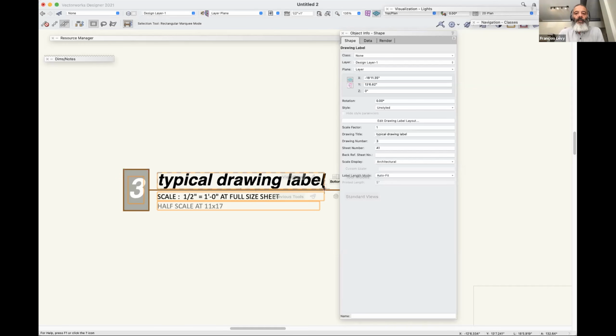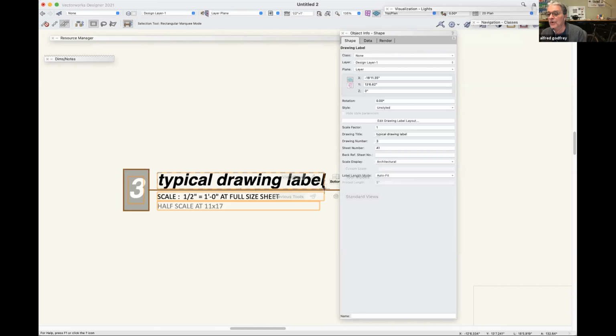No, the styles are new to 2021. Well, this is really a fine thing, because having a style for this drawing label, we found ourselves creating it frequently, drawing by drawing by drawing, and it's really nice to be able to have this as a style. Same thing with section markers.